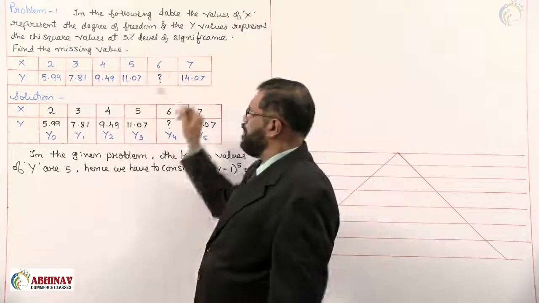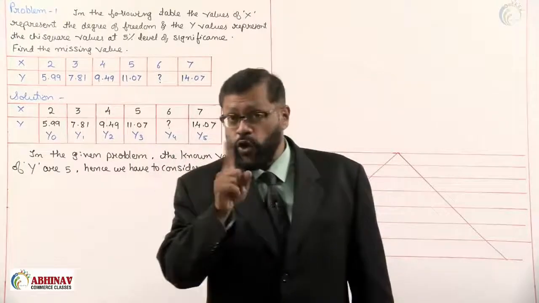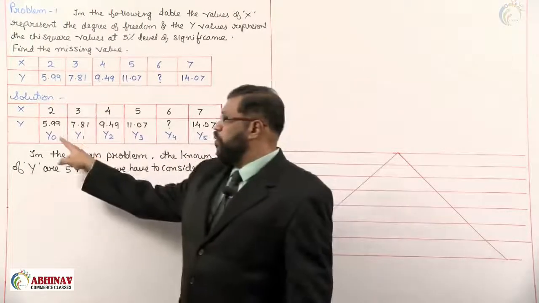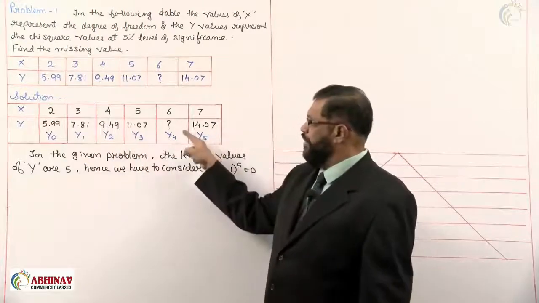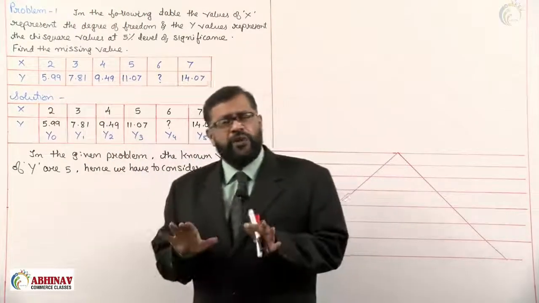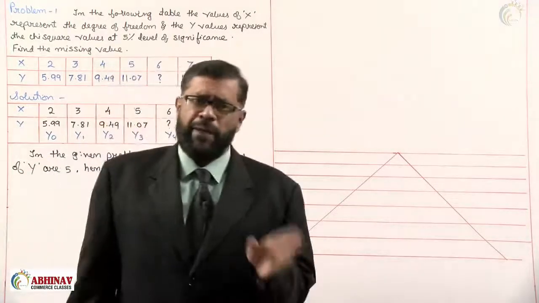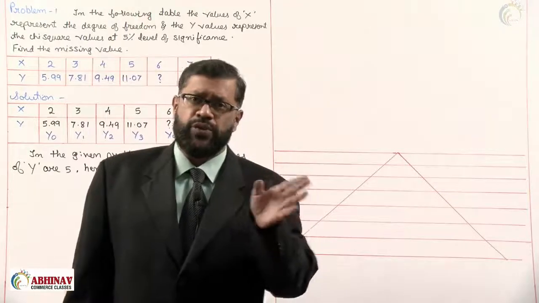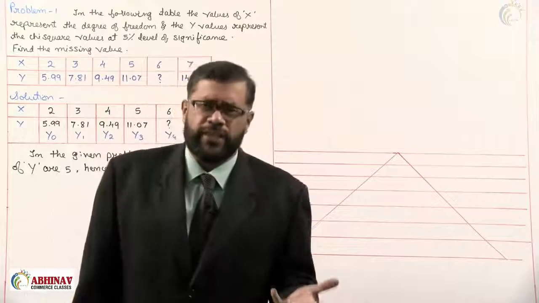Check out, this is missing. So first, copy the data as it is, and when you copy the data, mention y0, y1, y2, y3, y4 and y5. y4 is missing. Now the question arises: which equation do we have to make use of? We can develop (y minus 1) raised to 2, 3, 4, 5, 6, 7, and so on. Which equation to develop?